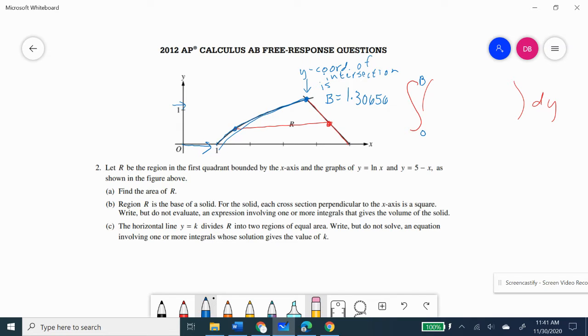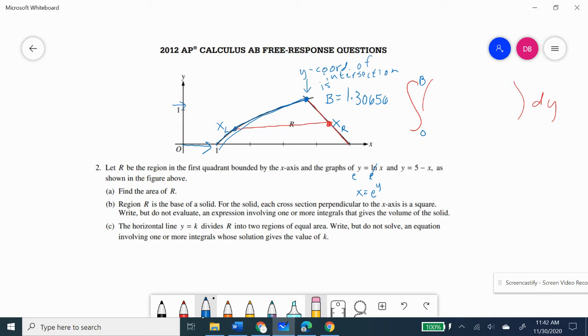I know that I need to find this horizontal length. That means I need the right x coordinate and the left x coordinate. That means I have to take both of my equations and isolate x in terms of y. So for the logarithm, you want to remember that the natural log is base e. If I e to the power both sides of the equation, that is the inverse function of the natural log. Those will cancel out, and you will have that your x is equal to e to the y power.